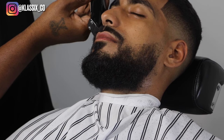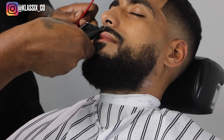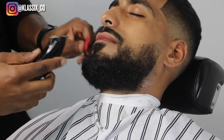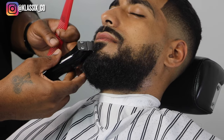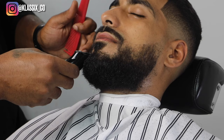You see that, how he's stuck? I'm just cleaning up his beard right now, but that's how the fade should look from that angle. Anywhere somebody's looking at him from, that's a fade that you look at and admire. It's going to help you with your clients. If you follow those steps, that fade should come out just like that. That's a contoured drop fade.